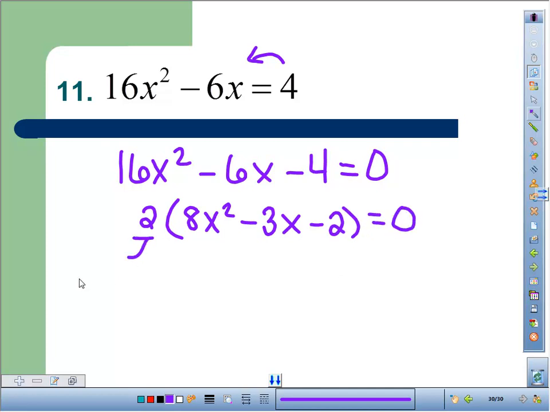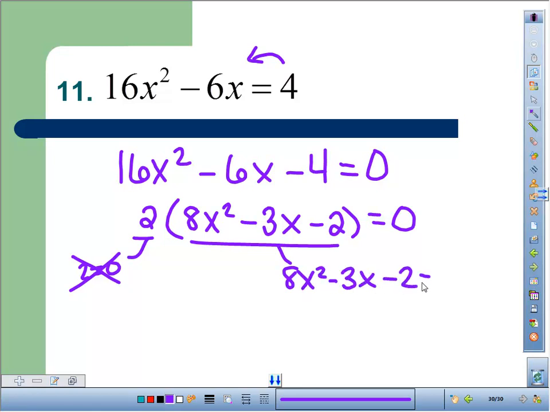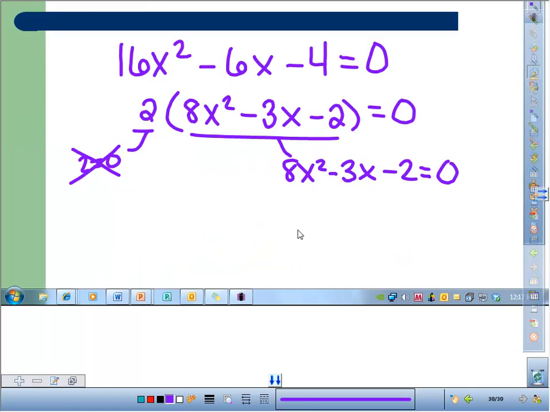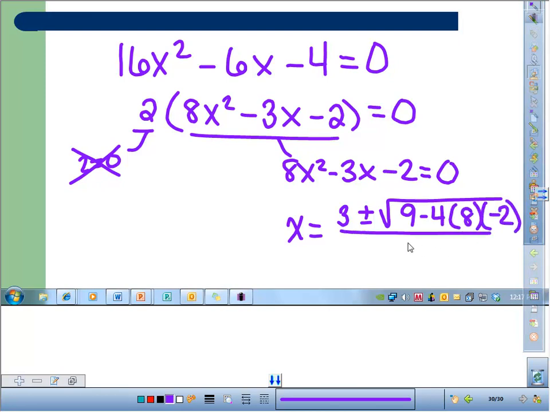Now set my factors equal to 0 because I can't factor this anymore. So if I set this, can 2 ever equal 0? We ignore that one. Could this one ever equal 0? Well, it can, and how many answers? 2. I can use the quadratic formula on this instead of the other one to get my answers. Does that make sense? The numbers are smaller. I like it that the numbers are smaller. So x equals negative b plus or minus the square root of b squared minus 4 times a times c all over 2a.